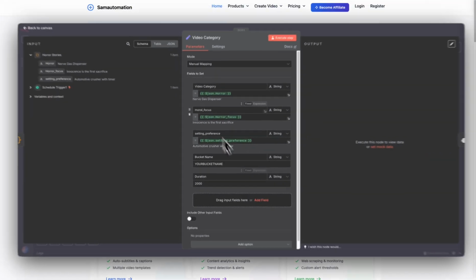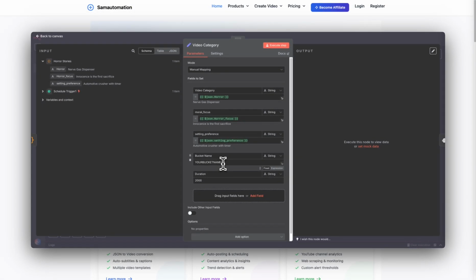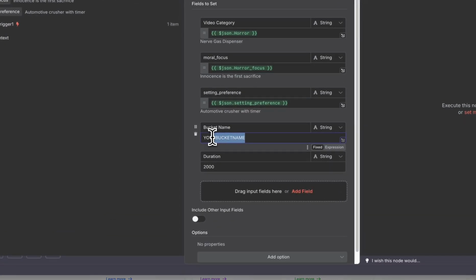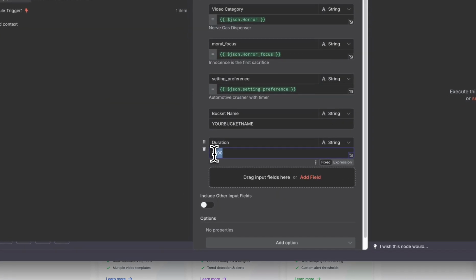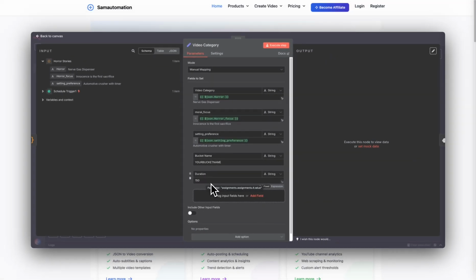Then, when you have generated a Google Cloud bucket name, you can grab your bucket name and put it in here. The next field is the duration. Here you will specify how long the video should take. So for this demo, we will just put it on 150 words. You will see the models we choose are the best models that are tool and function following.